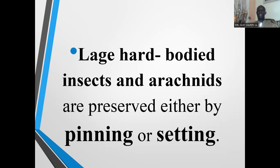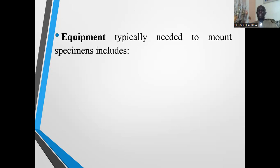The large hard-bodied insects and arachnids are preserved by pinning and setting, while the small hard-bodied insects and arachnids are usually preserved through card points, card platforms, or gluing to a pin. They are also preserved on slides and so on. So we'll look at the preservation of large hard-bodied insects and arachnids in this video. Then in subsequent videos, we'll look at the preservation of small hard-bodied insects.